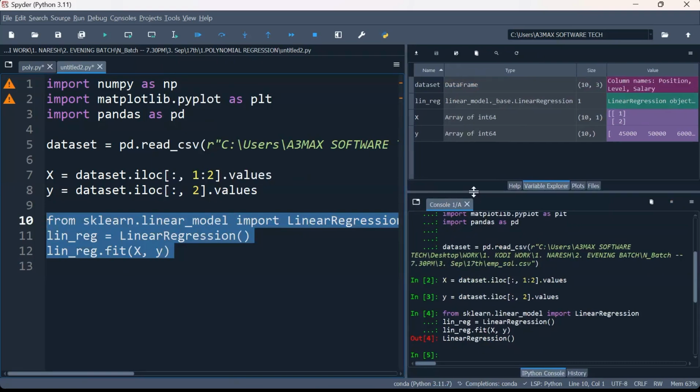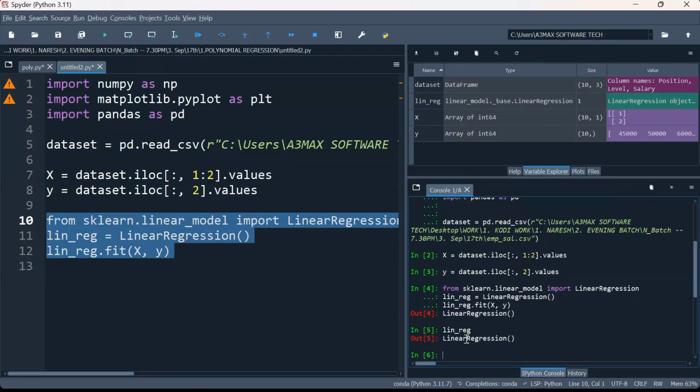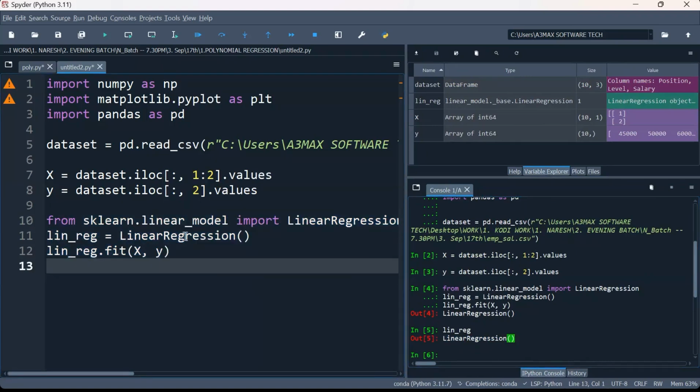Understand up to this? Now you can type lin_reg and just enter. Do you see we built the linear regression model? You can check the variable explorer; the linear regression model we built. This part is done.